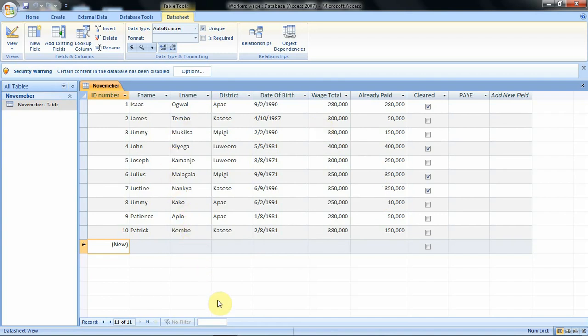For instance, you would like to search for Kako, so you type the data there, then the data will be highlighted from your table. So we can as well use this navigation area to help us navigate or move within our table.